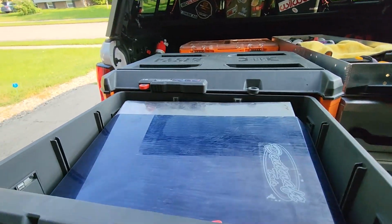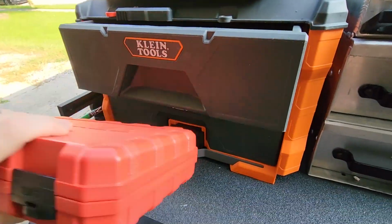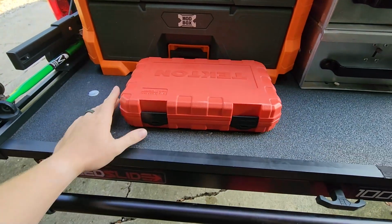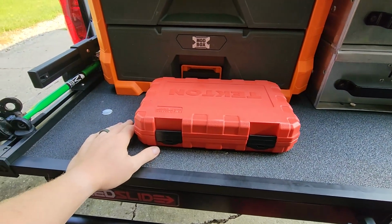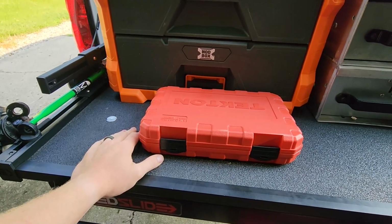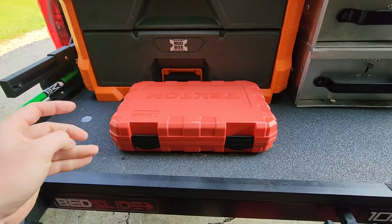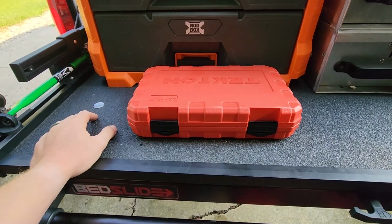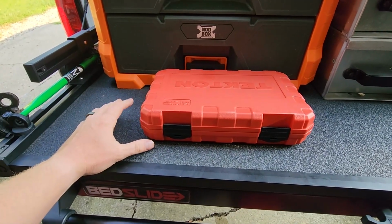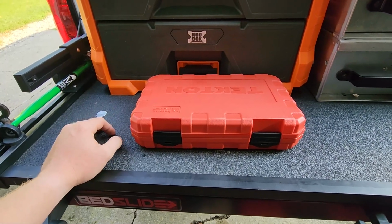And then in the first drawer, one of the first items I picked up recently, because before I had just a cheap little Craftsman setup, and honestly I couldn't stand the ratchets in it, and it had more than what I needed for the work that I do, so I went with the Tekton 1/4-inch drive set. That's all I really need for removing taillights, trim panels, wheel well liners, things like that.